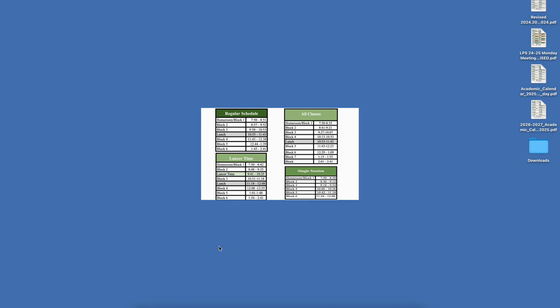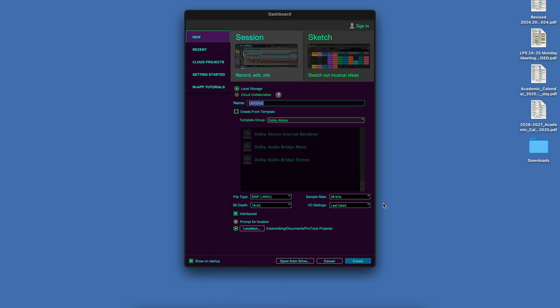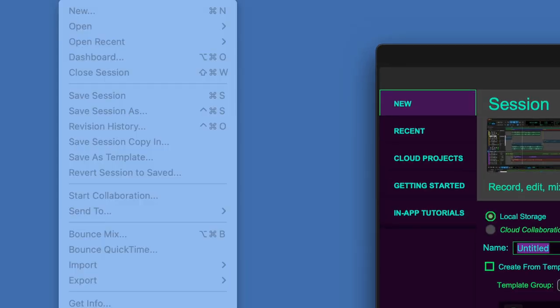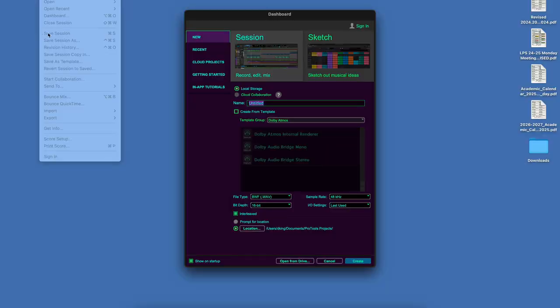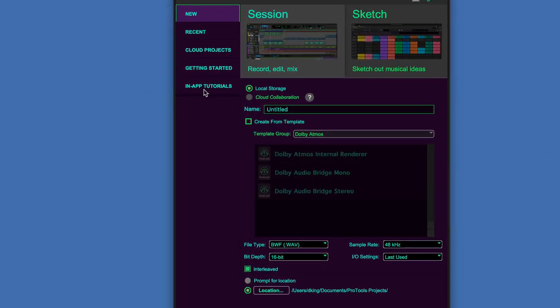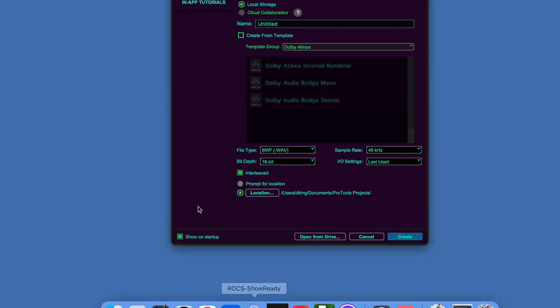and open everything up. Pro Tools has now opened up. Sometimes when you open Pro Tools, you may or may not see this. If you do, just go ahead and go to the top, and then you can choose which window you would like to be in. Just keep that in mind if you don't see things right away. Most of the time, we're going to what's called our dashboard. This is where everyone pretty much starts a Pro Tools session.